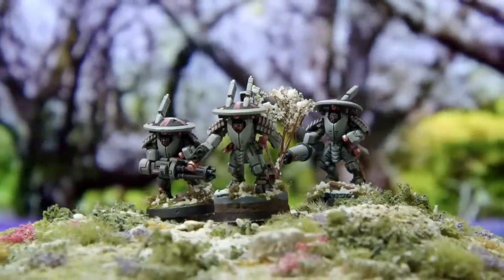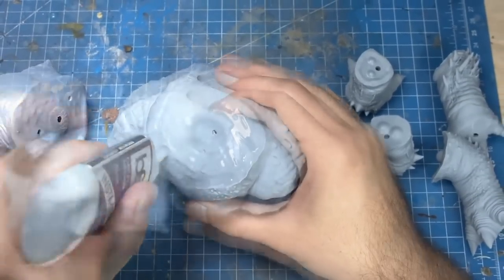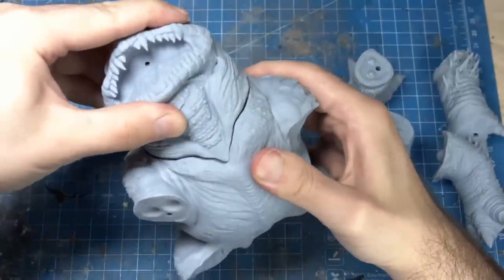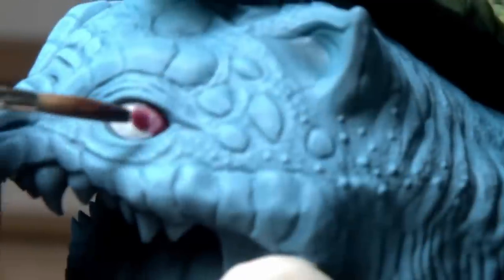I thought I'd give you an idea of what I'm doing and why I'm doing it. While predominantly I paint wargaming miniatures, every now and then I find a beautiful sculpt and tackle it in terms of a 75mm figure, maybe a 1 to 35 tank scale model figure, something like that. The reason for this is I see these as fantastic opportunities to push my understanding of painting and learn new techniques.